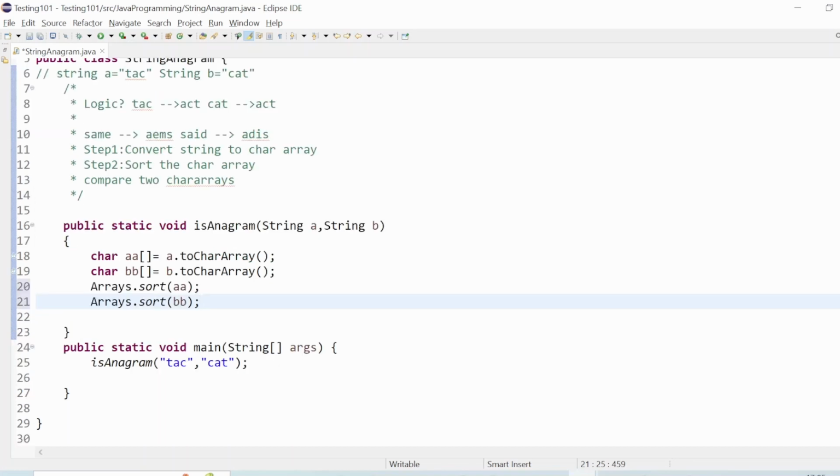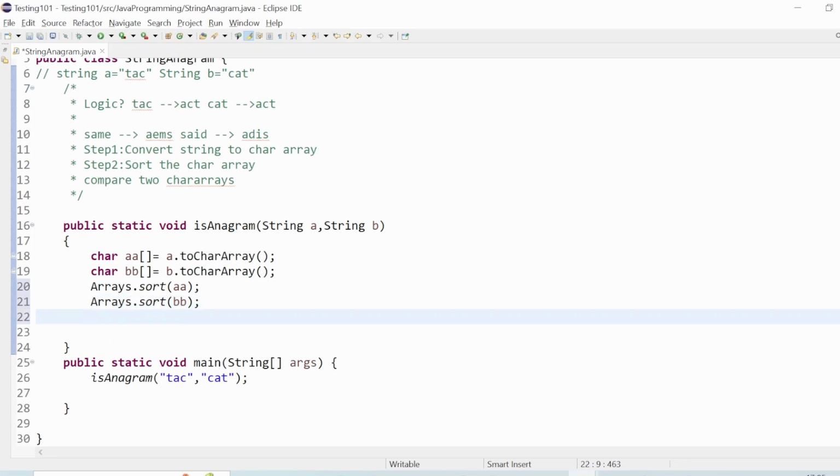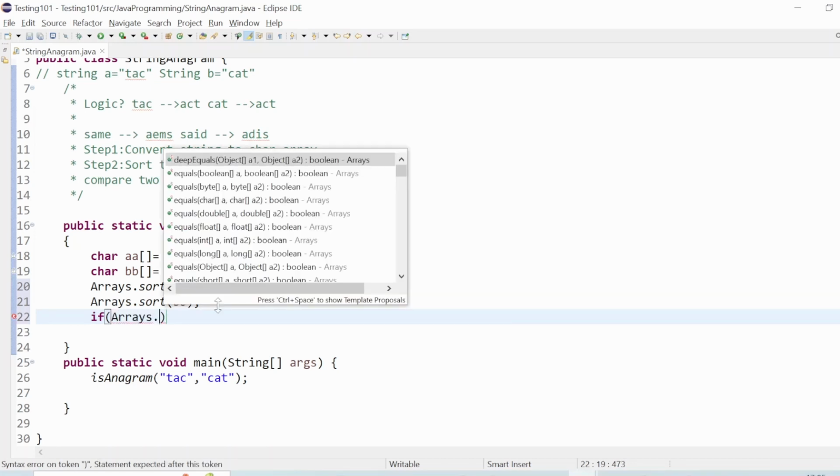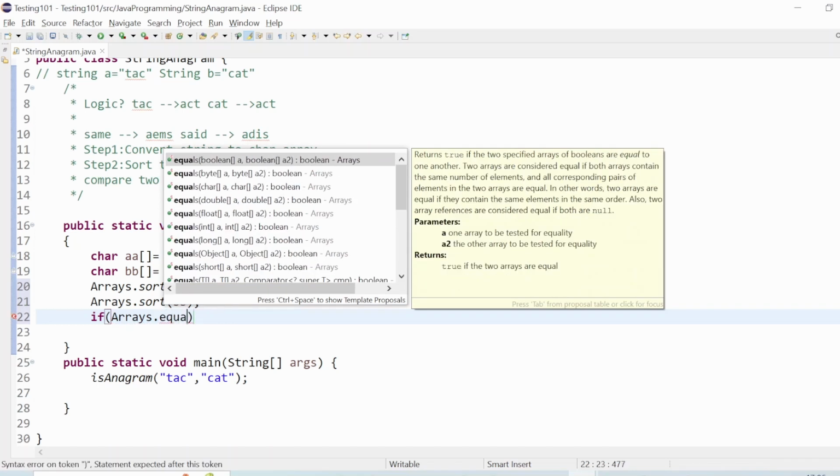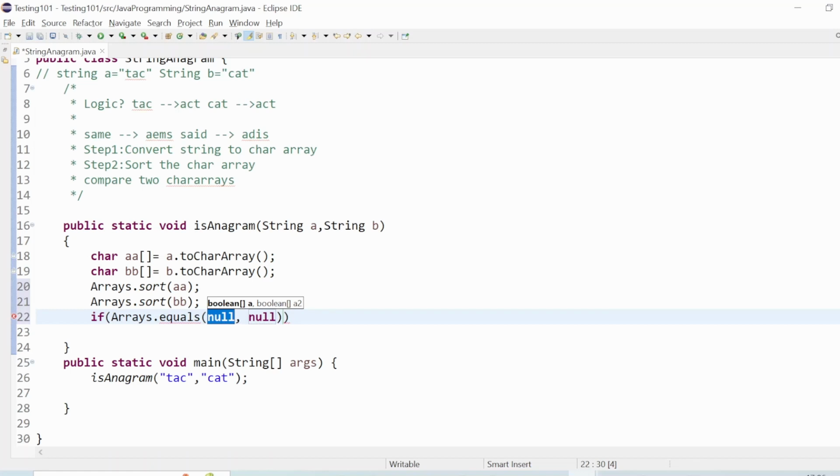Now we have to verify. You can compare two arrays using this function.